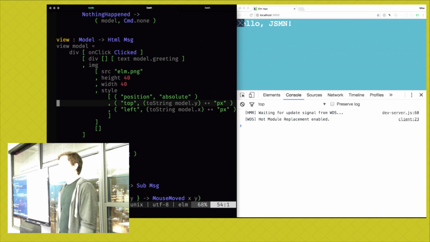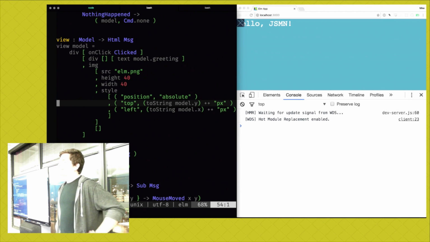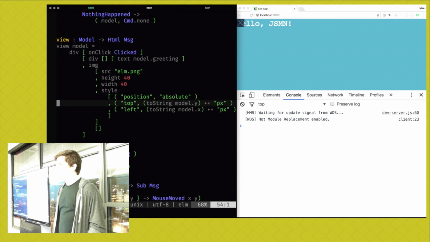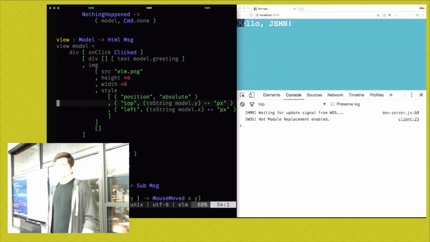Yes. React strictly defines itself as a UI library.